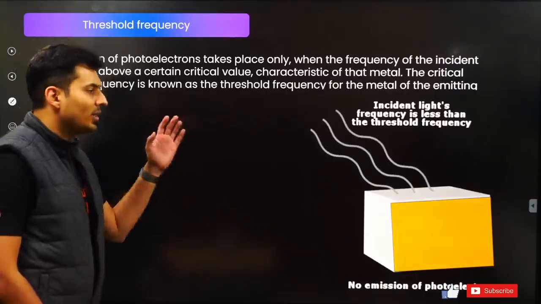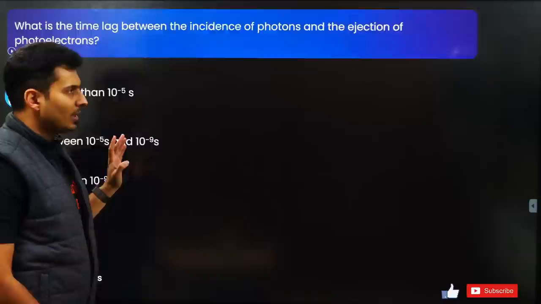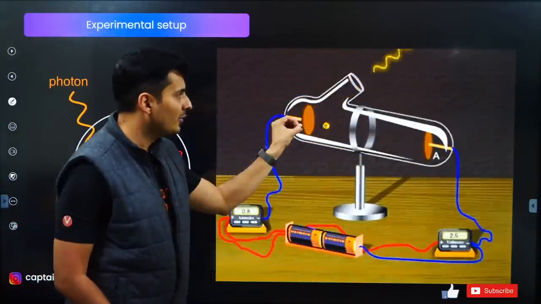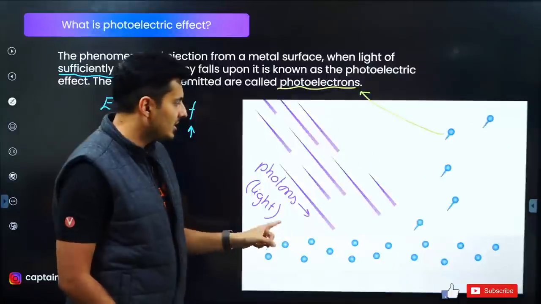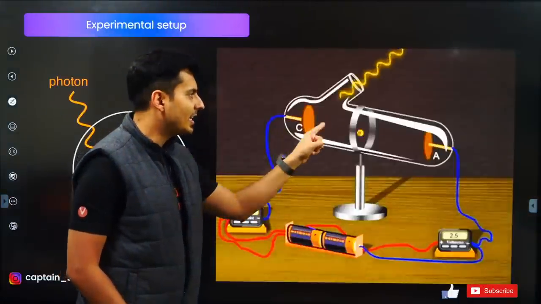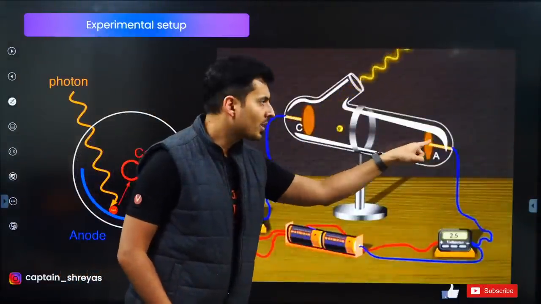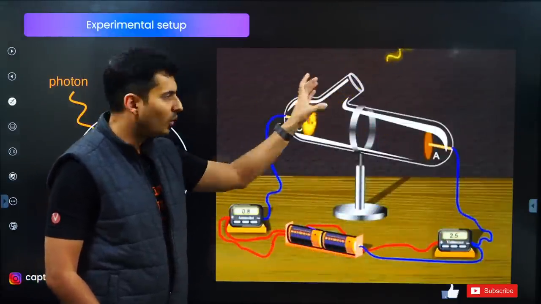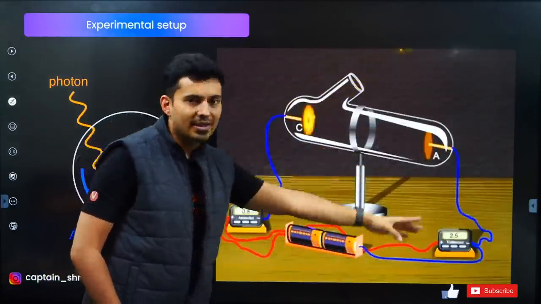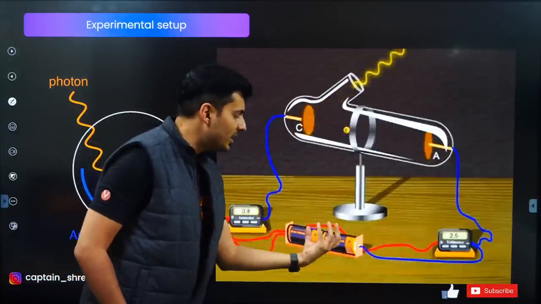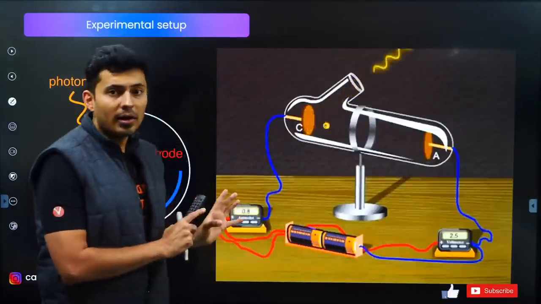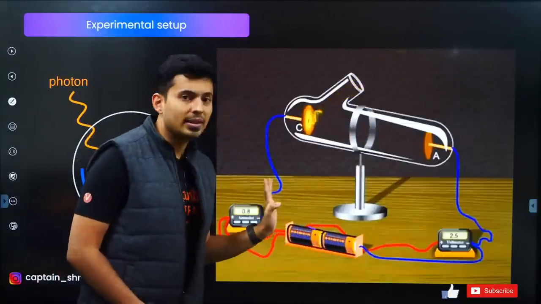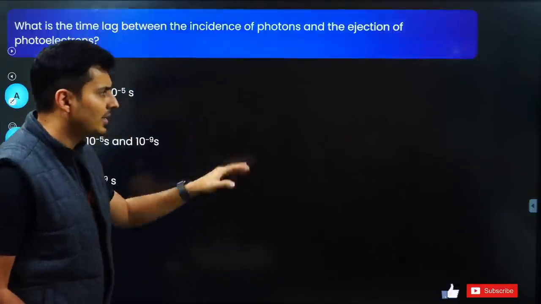Now we'll be coming to the experimental setup. So guys, Bhadra, understand that in this setup, light is falling from here. It's falling on the metallic surface just like it was falling over here. The electrons are ejected out. They are collected. These electrons flow through the circuit, come back over here. The light keeps falling. The electrons keep flowing. And there is current setup. You can measure the voltage. The battery helps or it basically lowers the current depending on how you have connected the battery. That's all. That's the setup. As simple as that. Okay.